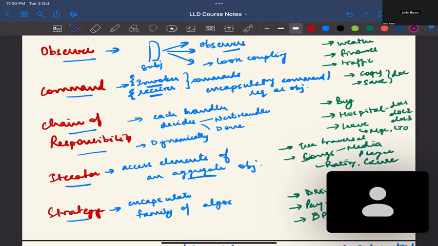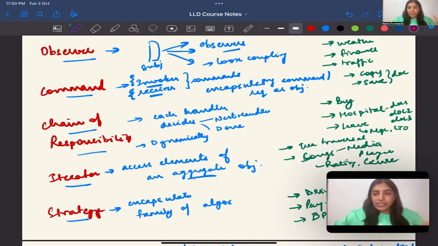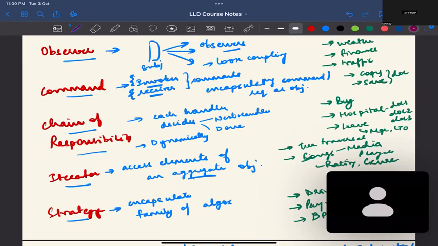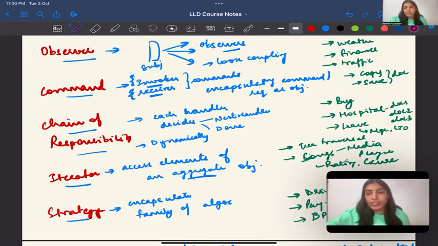But what he's saying is, if it is a complex object to create, we can go for builder plus strategy also. Earlier he said it is very simple, so I thought he meant a simple object. But if it is a complex object, then yes, you can use builder plus strategy. The point is that you can combine creational and behavioral. We have to create the strategy, so you can use a creational design pattern.